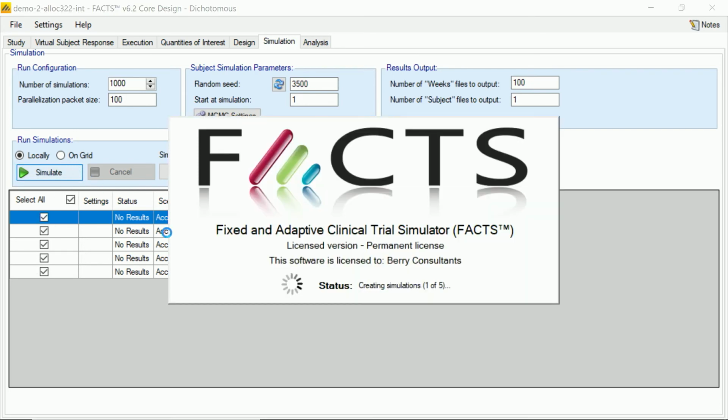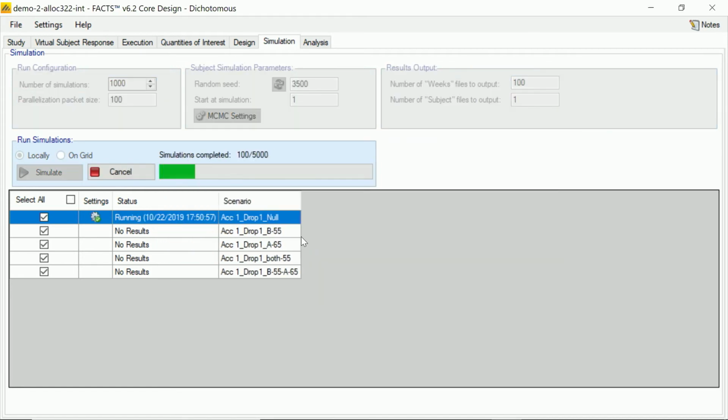What I'm going to be looking for is, in the null case, I want to see futility stopping, and I'm hoping to see a lower expected sample size. But then in my other scenarios where I've got some sort of response, I want to see only minimal stopping for futility, ideally such that it doesn't reduce the power of those scenarios.